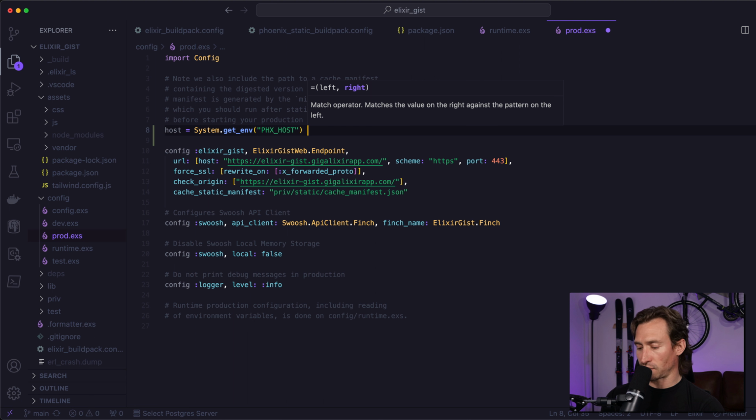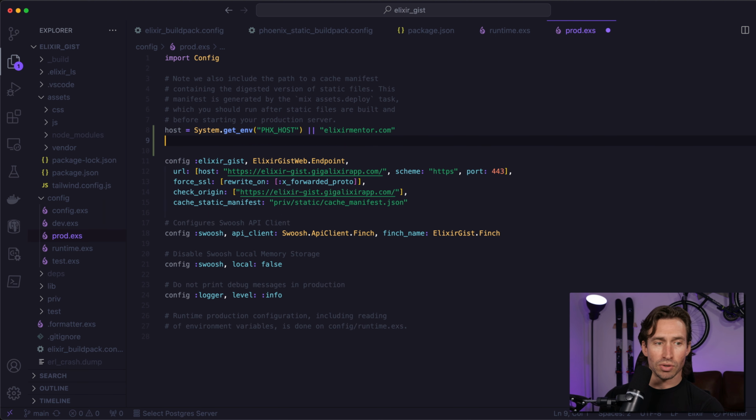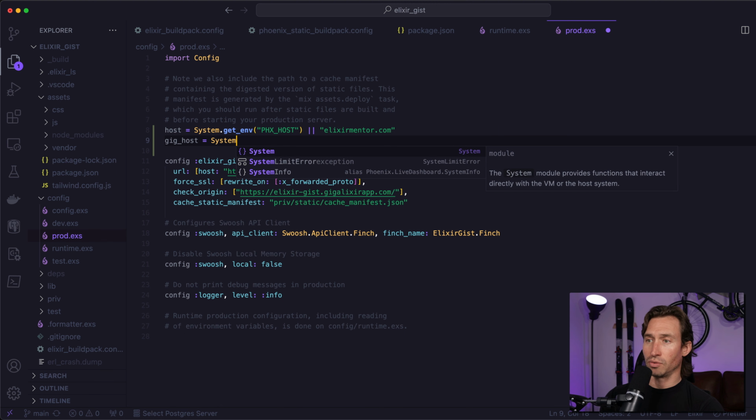And if this is false, we want it to default to elixirmentor.com. And then we also are going to do the gig host, which will be our URL from Gigalixir. So we're going to have both of them on our check origin list.